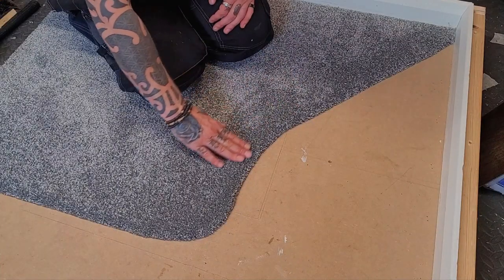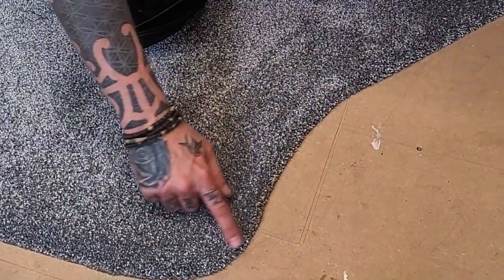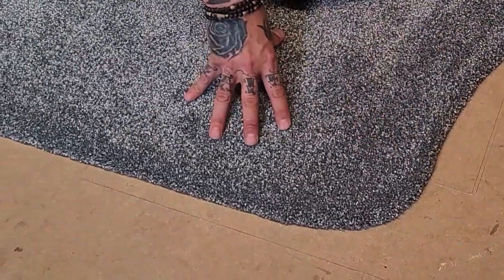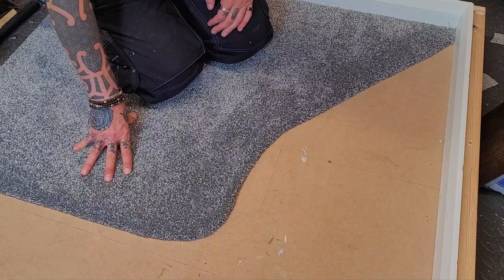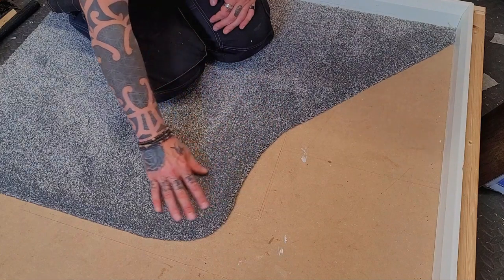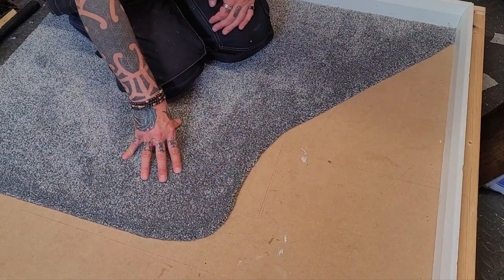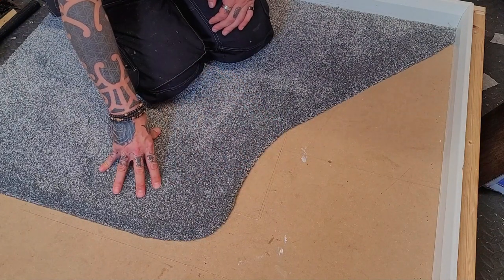As we can see on the end result, the profile, the Zee Bar, has actually given it a nice, consistent, smooth transition between the carpet and the floor area. It's shown you can actually create various different shapes with it. It's taken away that turn and tack finish, which can sometimes cause quite a displeasing aesthetic look to it. And it's fully secure because it's on the grip rod itself, clamped underneath that aluminium bar.